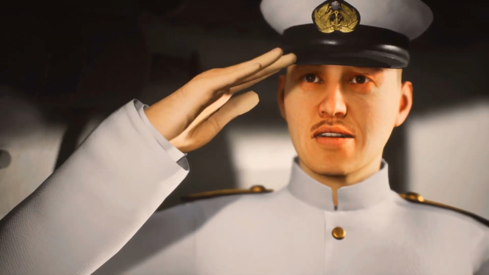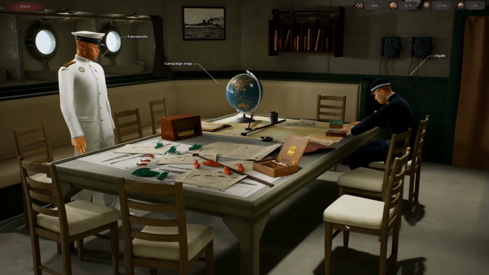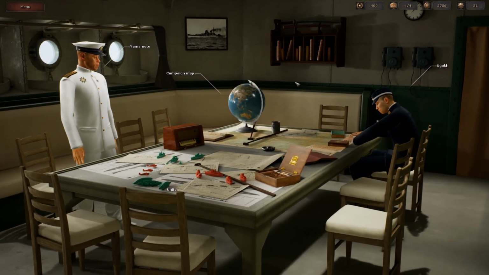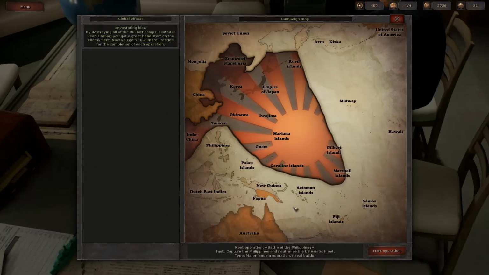Aye, aye, Admiral. Wow. What a giant D. Anyway, we're here at the main campaign map, and after the first mission, we can talk to some guys and check the campaign map here.